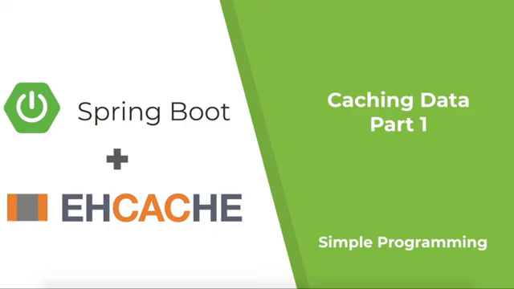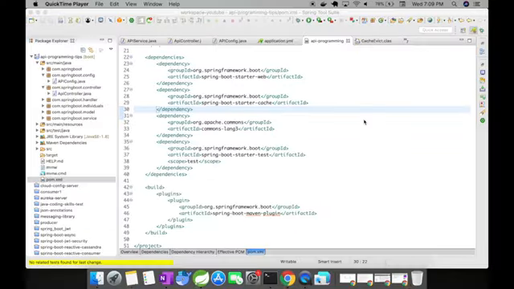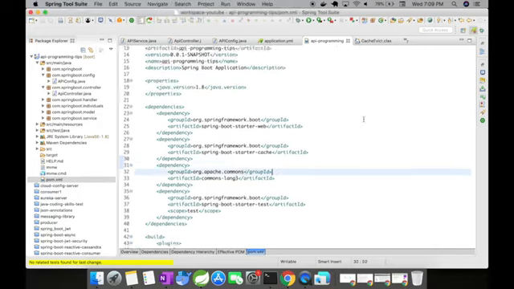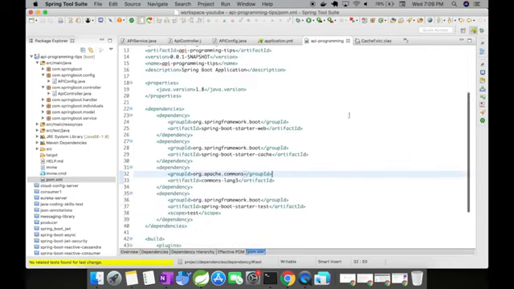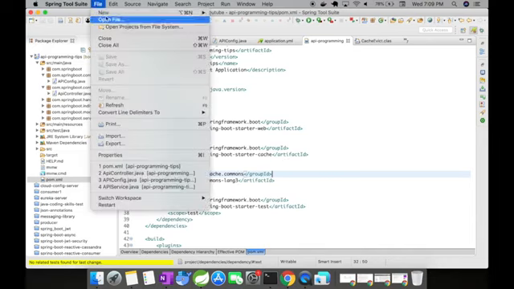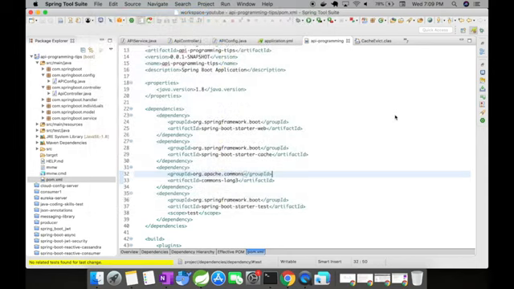Let's dive right into hands-on. All right, so I have a Spring Boot project, and you could see here we have a few dependencies. One is a web starter, and then I have a cache dependency. You could add it by creating a new Spring Boot starter project, or you can go to the initializer website and download a project and import it to your local workspace. The only thing that I'm going to use is the web starter and the cache starter.